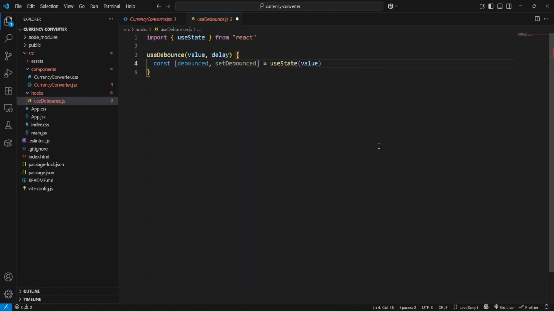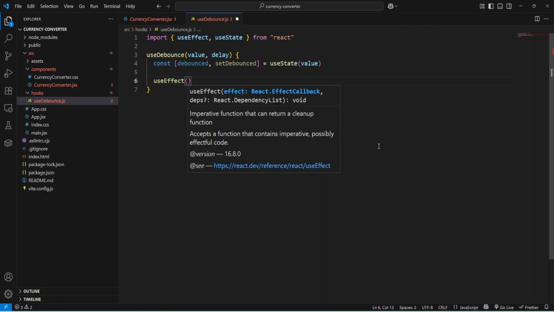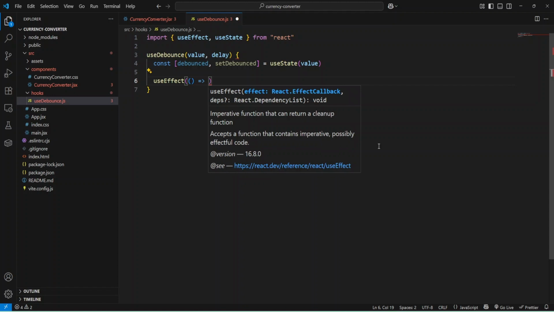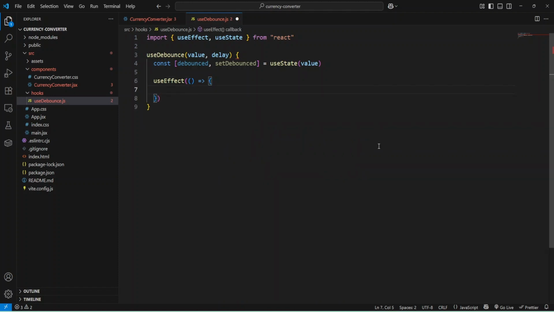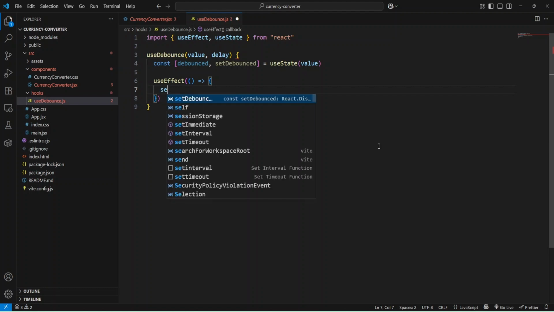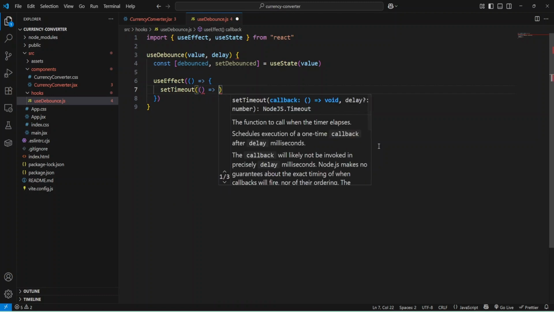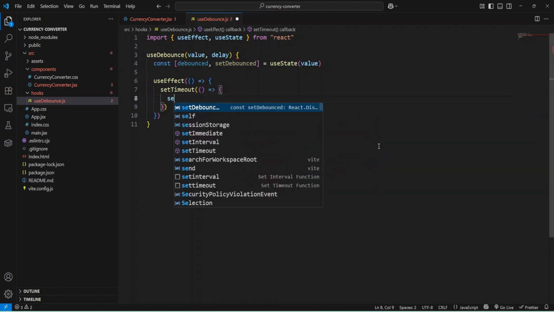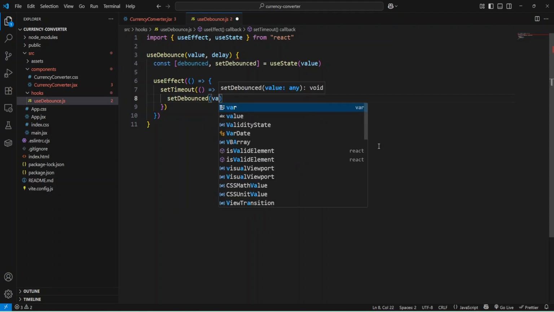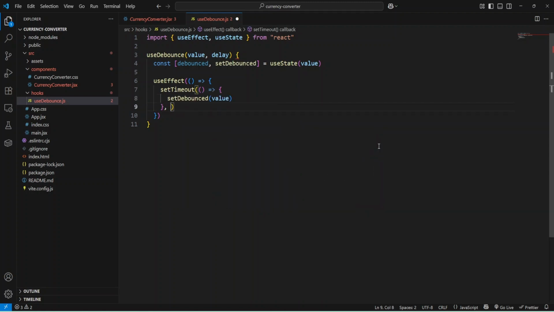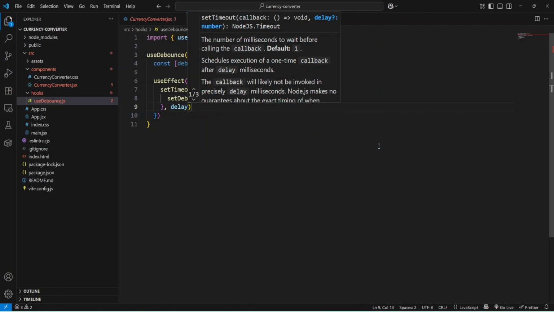Okay, and now we need to implement the timeout, and for that I'm going to add the useEffect hook, and inside the useEffect hook I'll provide a function that will set my debounced value after the delay. Okay, and let's do it. I'm just going to use setTimeout and provide a function. And inside that function, I'll set my debounced value to value, and we'll add the timeout delay.